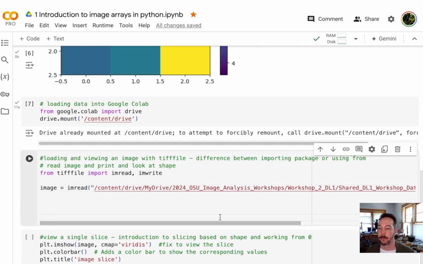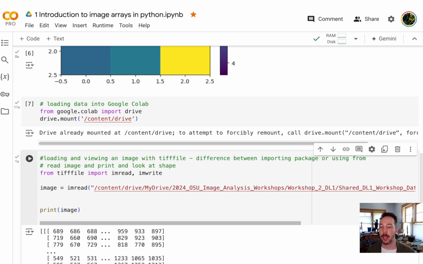It won't be very useful yet, but let's print image, and you'll see again we'll have an array that's just many numbers, but that actually represents our image. What's also useful is that we can find out a little bit about this array. Maybe we want to know, is it 2D, is it 3D, how big is it? A useful command is image.shape.